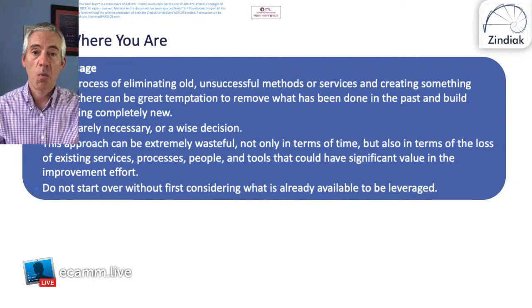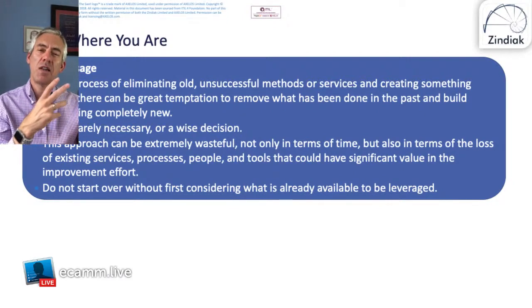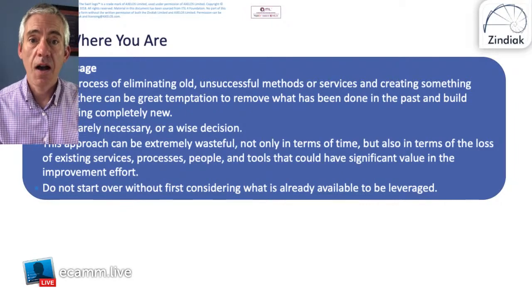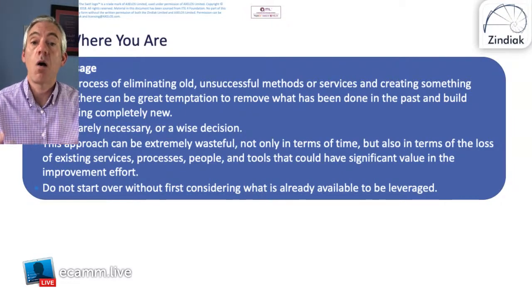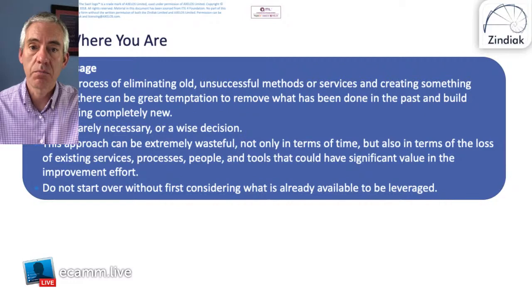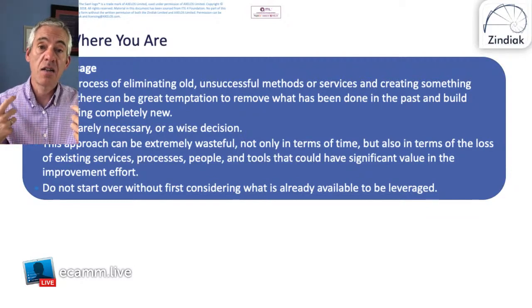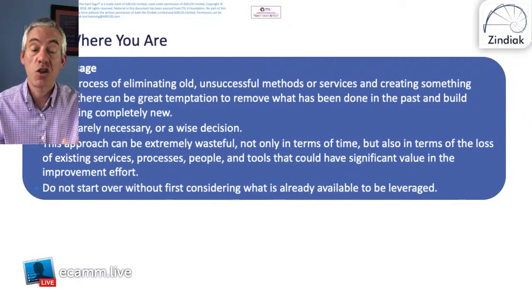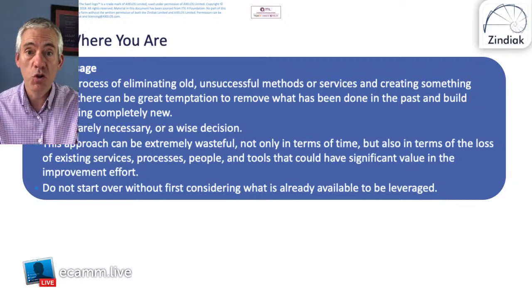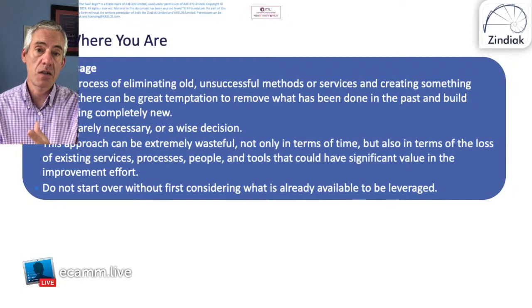So two things to remember with start where you are. Don't think, we're going to throw everything away. Really, this is in there because when ITIL first came out, a big mistake a lot of organisations made was, we're adopting ITIL, therefore everything we've been doing in the past is rubbish and we're going to get rid of it and we're going to do ITIL and we're going to follow the manuals. And that was never the intention. As I said, they're not manuals, they're guidance. And the number one principle, high-level principle, not these principles, of ITIL is do what works. So if what you're doing at the moment works for you, works for your customers, carry on doing it, and it almost certainly fits into ITIL. So don't automatically throw everything away.